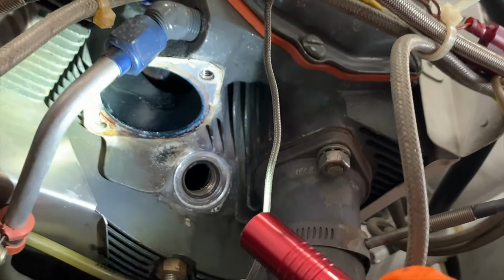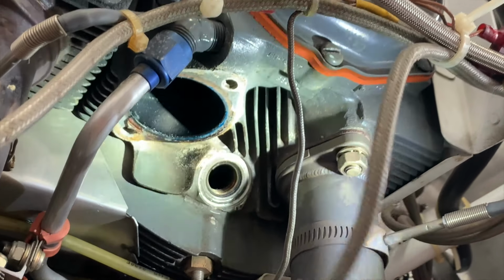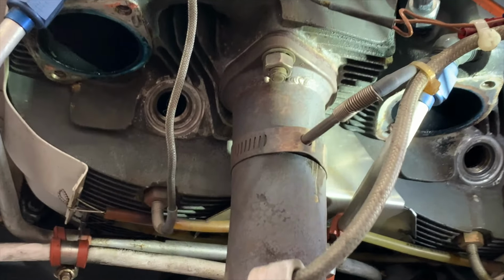So again, you want to replace these things every 300 to 500 hours or every few years if you don't fly much, because they do dry out.